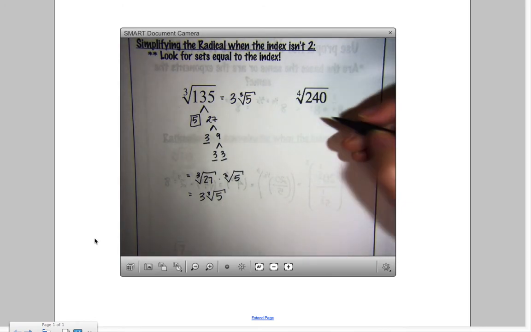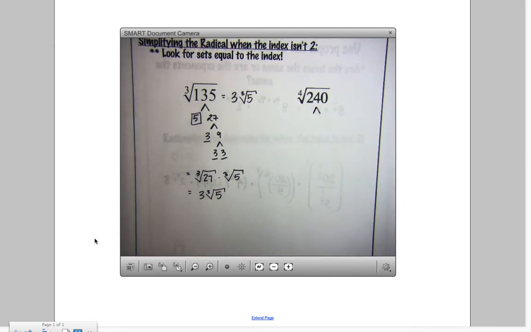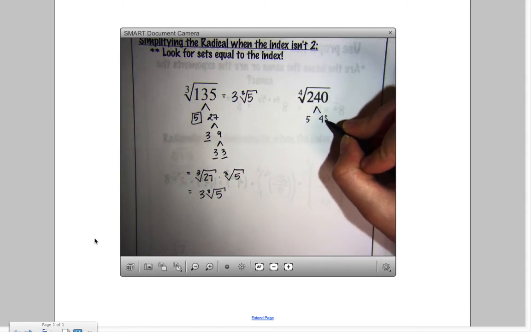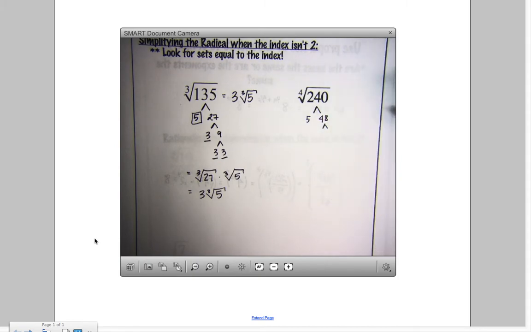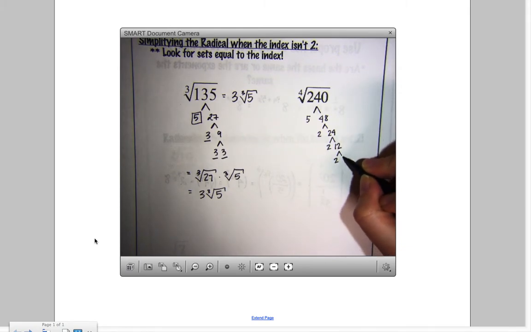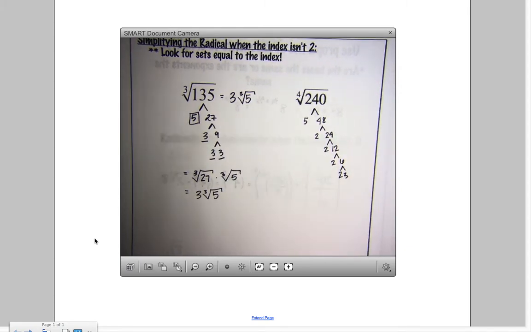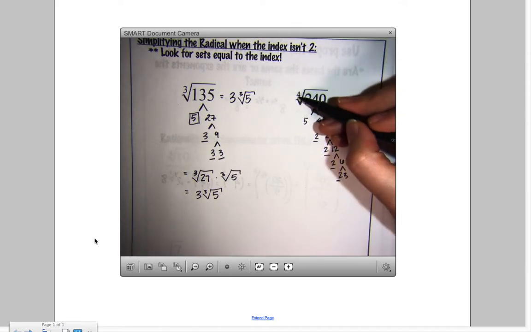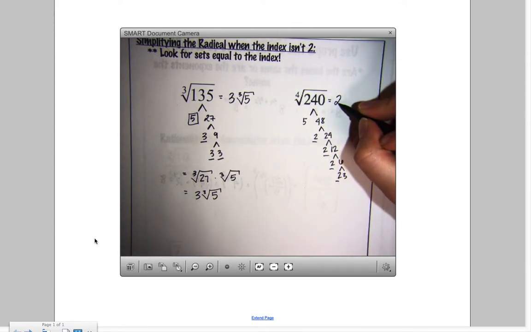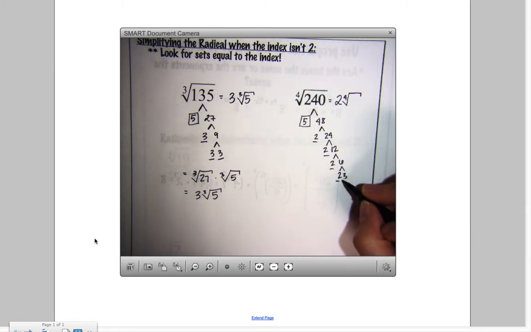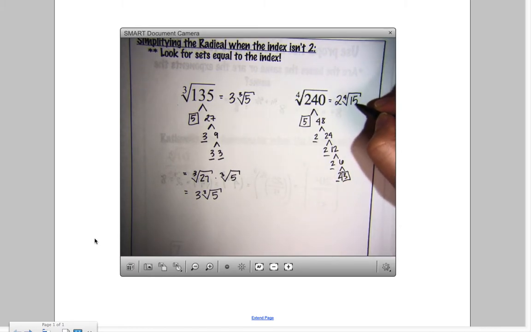If you're doing the fourth root of 240, again, you can make a factor tree, and you're looking for groups of 4 numbers that are alike. So you could split this into maybe 5 and 48, and you can pick any 2 factors that you want to start with. You could do 2 and 24, 2 and 12, 2 and 6, and 2 and 3. So notice I have 1, 2, 3, 4 2s, and I'm looking for groups of 4 because that's my index. So 2 is going to go on the outside. You're left with the fourth root, and we have a 5 and a 3 left over. Those get multiplied and put back under.